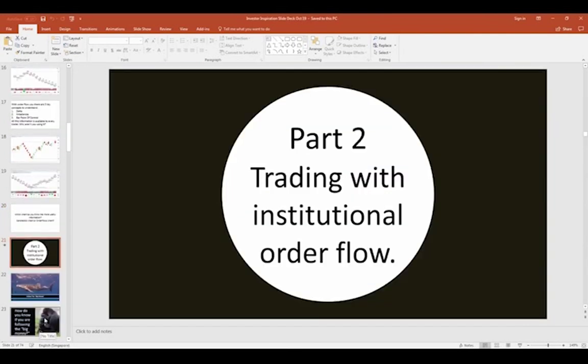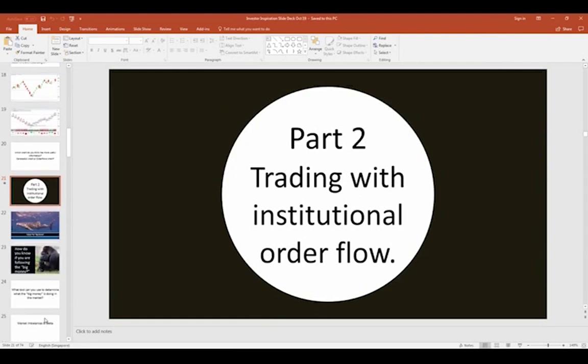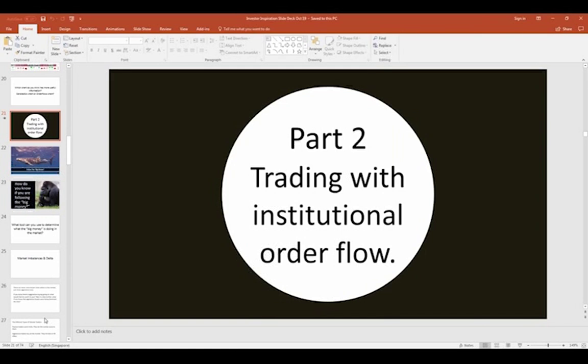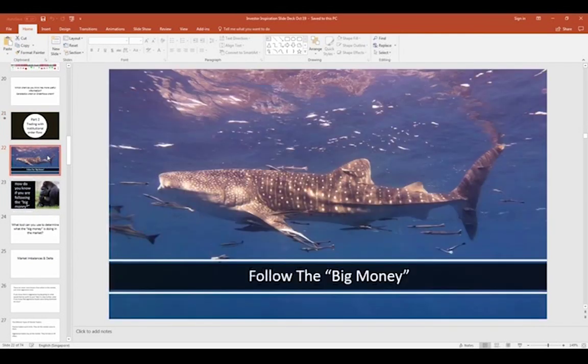Everyone talks about having an edge in the market, and order flow, I strongly feel, gives a trader an edge in the market. And I'm not going to say it will give you an edge, because you have to know how to use it, right? There's so many people nowadays coming out with footprint charts or order flow charts, but it's kind of useless unless you understand what you're looking at. That's why you need to align yourself with someone to help bring you along. There are people that literally charge thousands for software, but they don't give you proper training, don't teach you how to use it. It's kind of a waste of money.